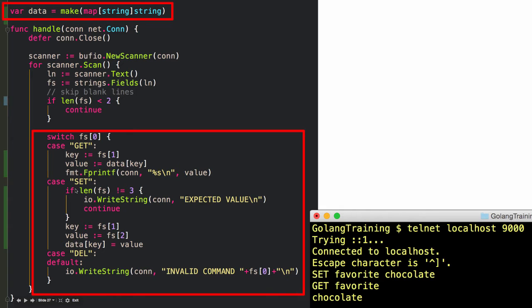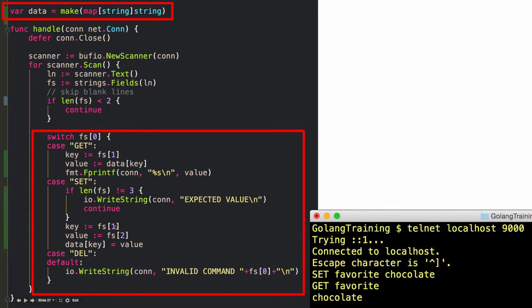I rewrote it. If the length of your words coming in is not equal to 3, then you need your first word, which is get, set, or del, your second word, which is your key, and your third word, the value. So if it's not equal to 3, then we write to the connection expected value. That's not necessarily the most logical thing. What if it was 4? That wouldn't make sense either, so maybe we could have a better message there.